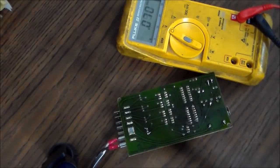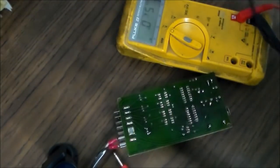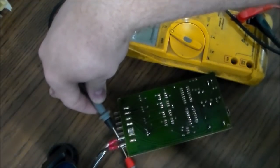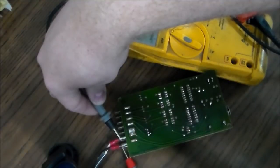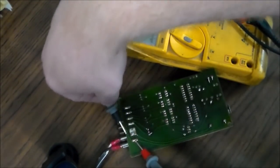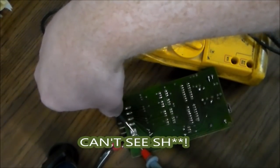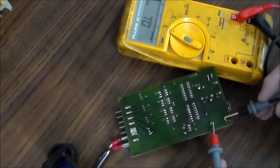So if you check with the multimeter on the actual spades, you see I've got 125 volts running to it, right? If you check up here on the top, I'm trying to be very careful because this is live. I've got 125 volts running to it. Let's check over here on the transformer.